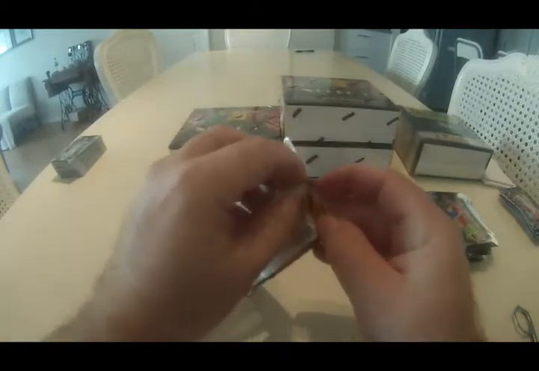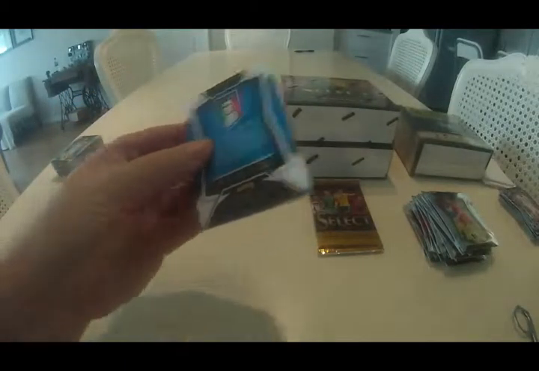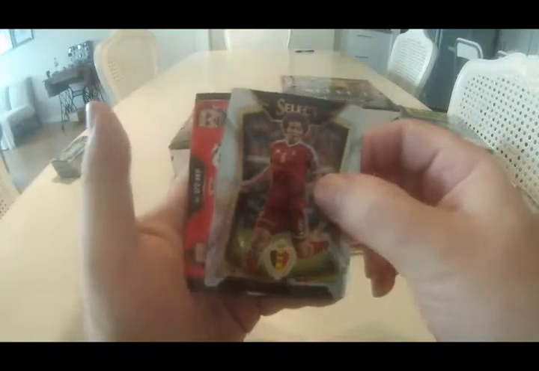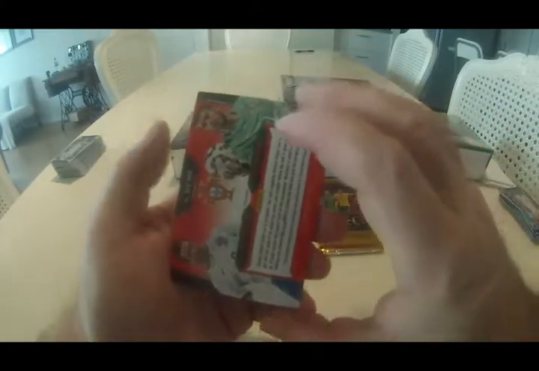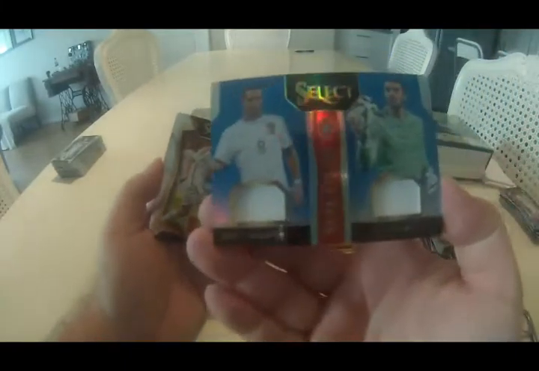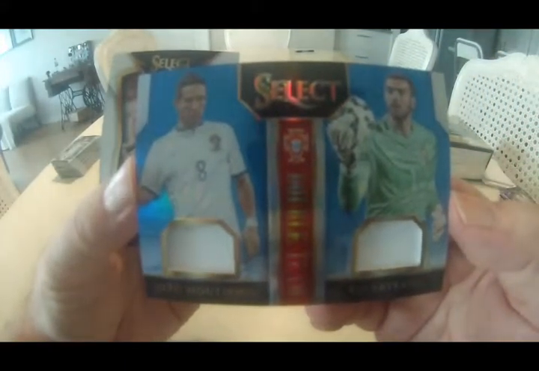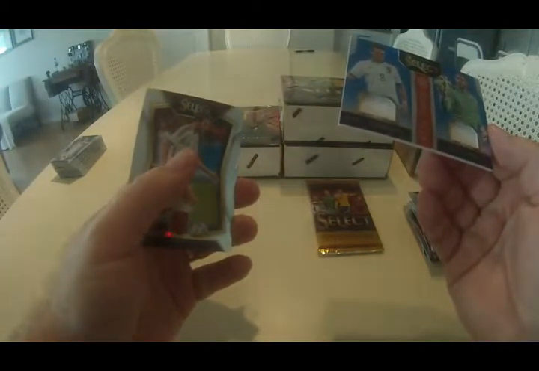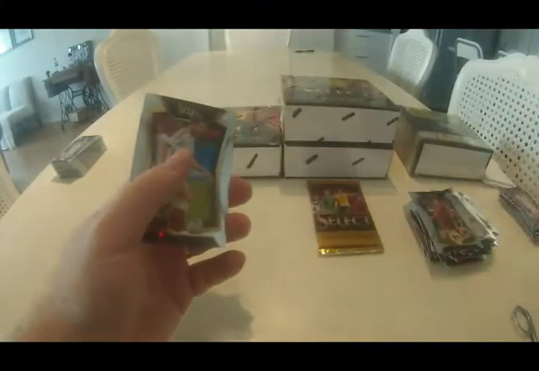So I think these two should have hits in them then, because I think we only got one so far. Yep. What's this one? Oh, another dual. This one's numbered to 99. And it's another patch, dual patch. Two dual patches in one box, that's pretty cool. And that's Martino and Patricio. Not bad.